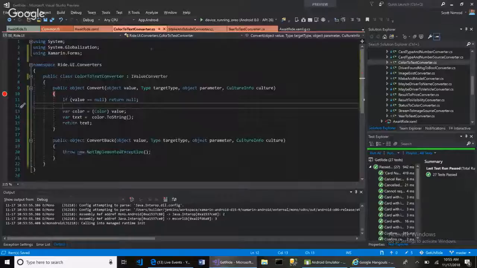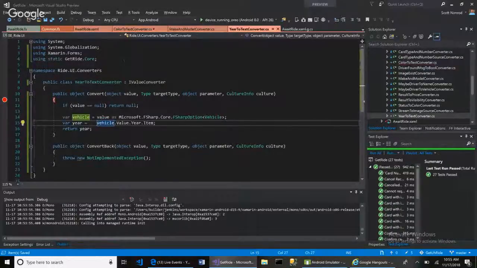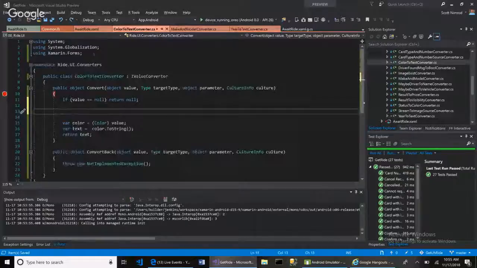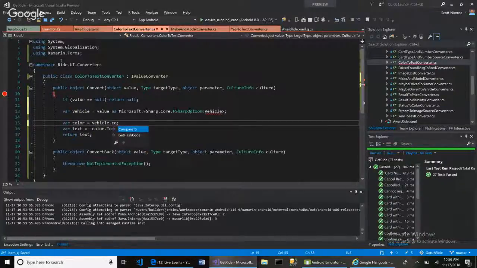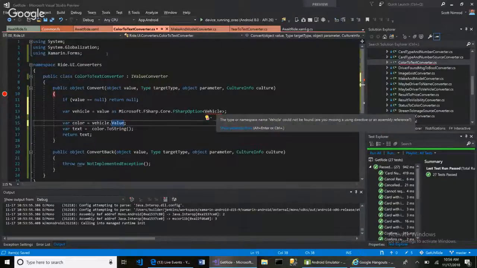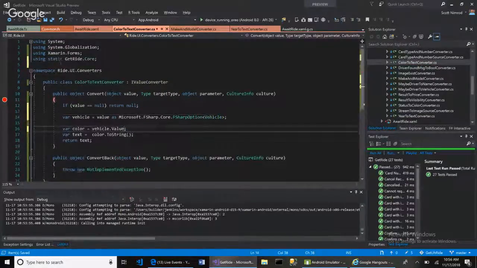This is color over here. So take the vehicle over here, and we'll say that this is going to be vehicle dot value dot color.